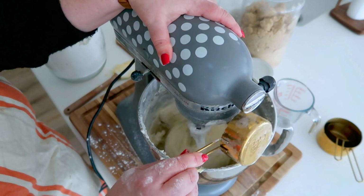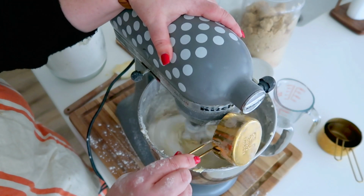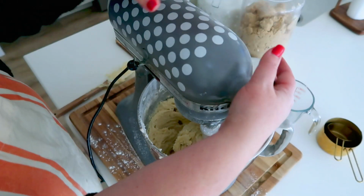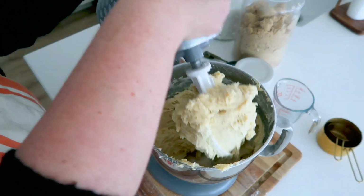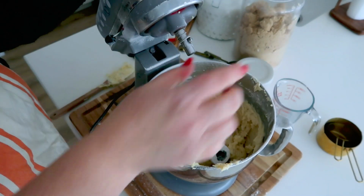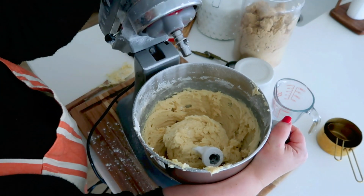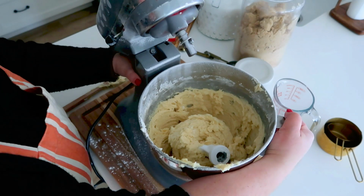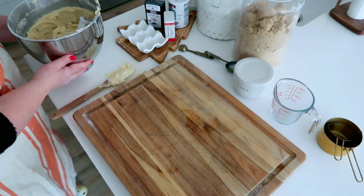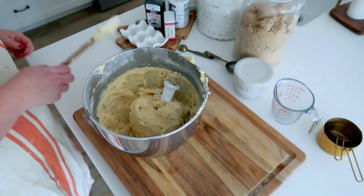As you can see there, I'm still having to scrape down the sides with my rubber spatula. That's just making sure that all of the ingredients are getting incorporated appropriately. And then we're going to take the paddle off. We're going to again scrape it all down so that it's all incorporated into the bowl. And then we're going to get ready to scoop this onto a tray.